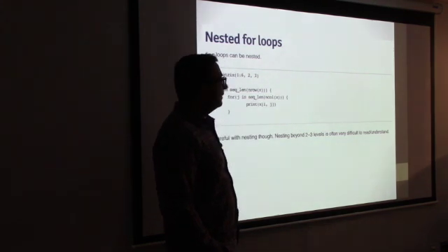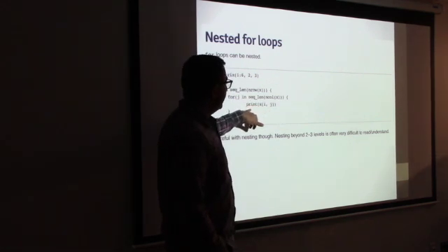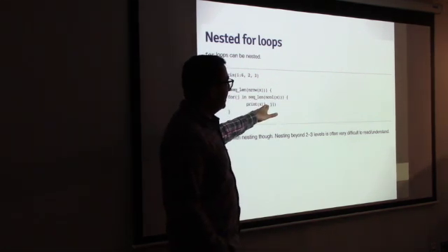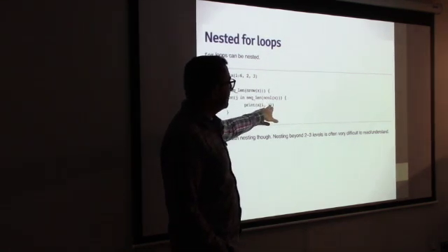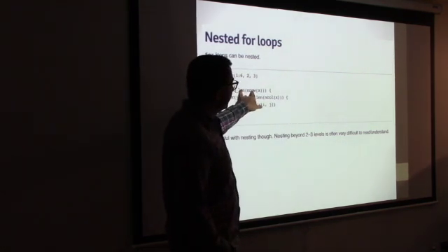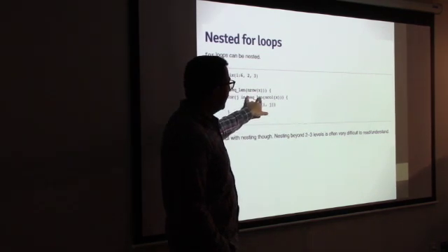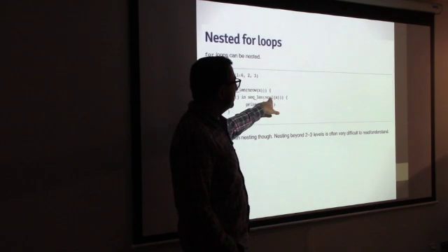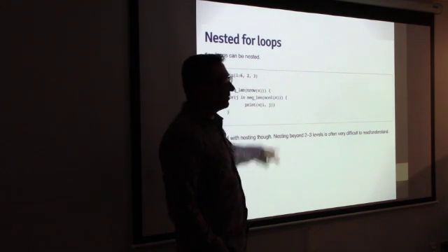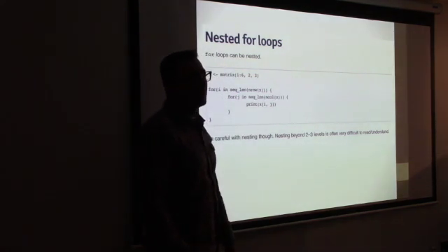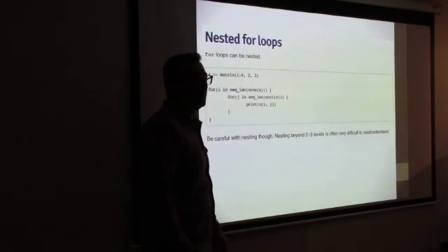All right? So i goes from 1 to 2, j goes from 1 to 3, and then we end up printing every element. When i is 1, you print 1 comma 1, 1 comma 2, 1 comma 3, and then you go back, i changes the value from 1, now it becomes 2, then you come back and you print again. For i is 2, you again go for j from 1 to 3, so you print 2 comma 1, 2 comma 2, 2 comma 3. Okay? So essentially you cover all the elements of the matrix, and that's just an example of a nested for loop. Question?